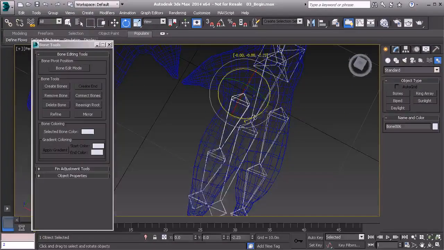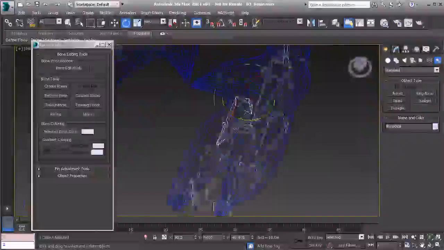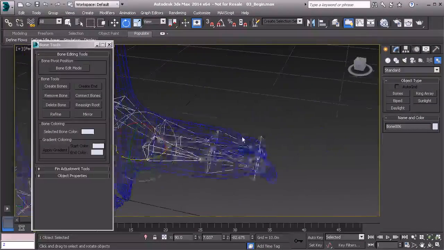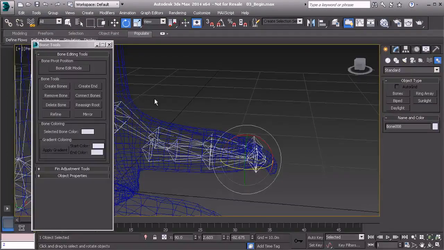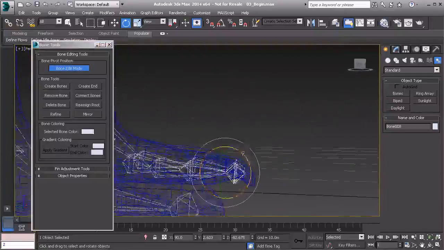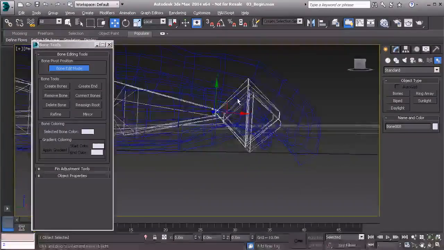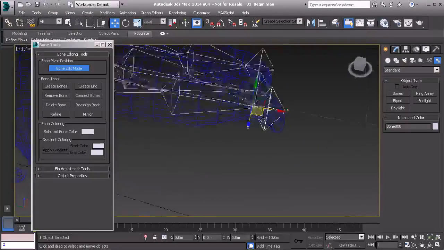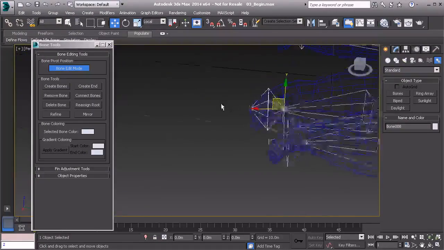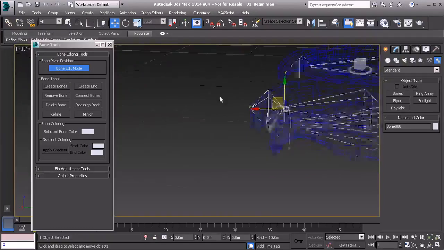We can go ahead and start to rotate a bit, just slightly, not much at all. Then what I'd like to do is go ahead and adjust the nub object, again, so it's right at the nail. We'll choose Bone Edit Mode. We'll grab our Move tool. We'll move this down locally so it's right in place. Great. That looks pretty good.